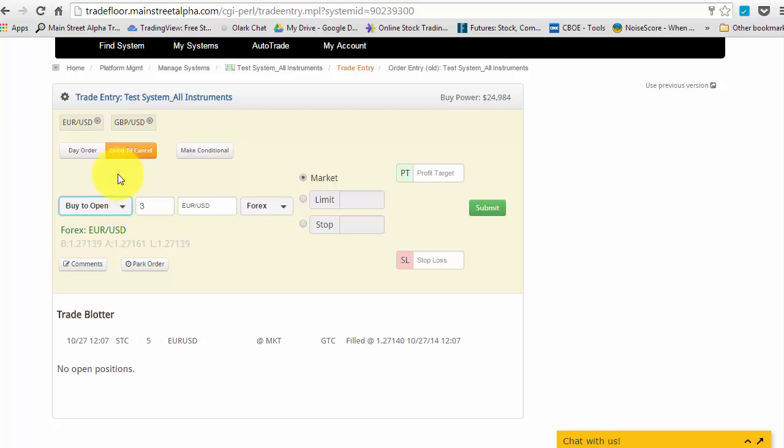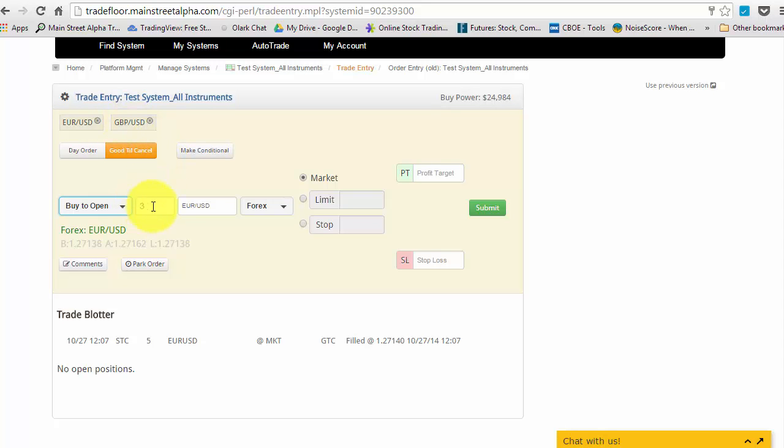While I'm talking about that, there's a few other things up here to point out and be aware of. So all these orders are going to be good till canceled. They can be switched to day order. That doesn't apply as much to Forex, but keep that in mind. And then I'm also building this little breadcrumbs up here so I can go and just revisit instruments and pairs that I've been trading.